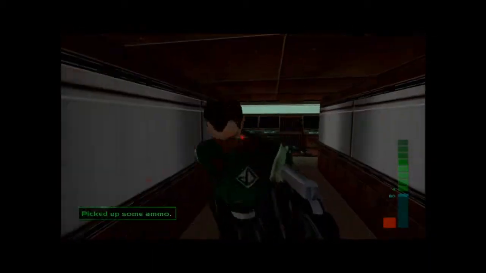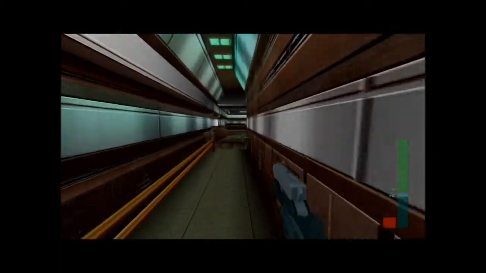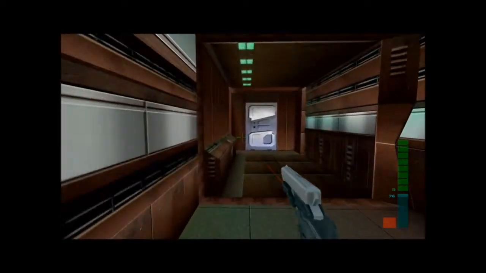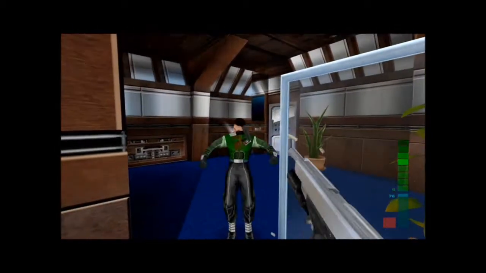So, alright, we go back here. It's kind of a little side area. You don't have to go back there for any objective. I just like to kill him. I like to make sure I clear out the levels so I don't get shot in the back at any point. Because this may be an old game, but the AI is smart enough to come up behind you and shoot. Oh man, you are dead as hell.